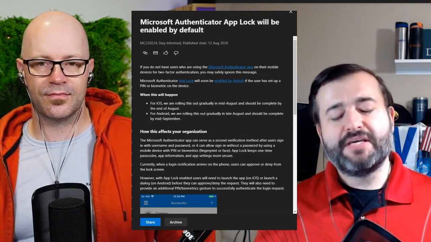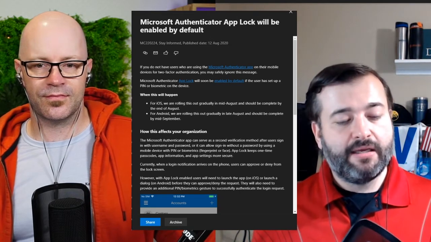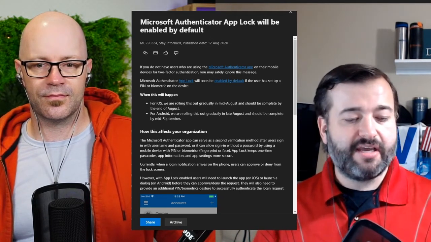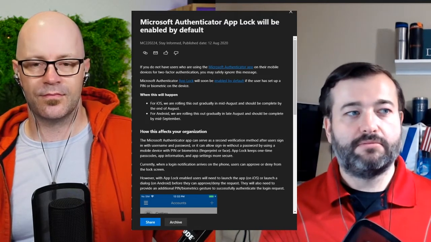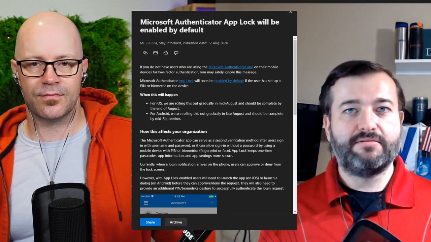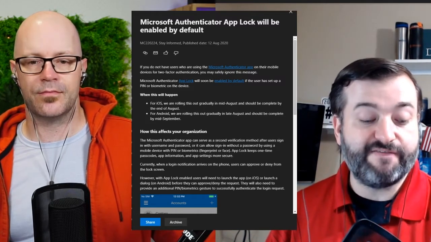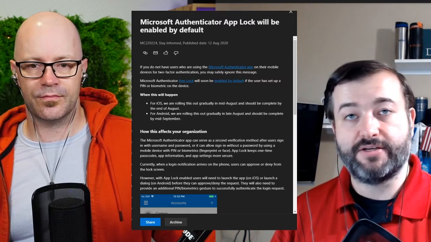And I just think about if my phone had been sitting and someone had picked up my phone, and if it was unlocked, they could just say, "Yeah, I'll authenticate that." Well, they just let someone else into my tenant, so I would advise people not to turn that off, but you can turn it off.